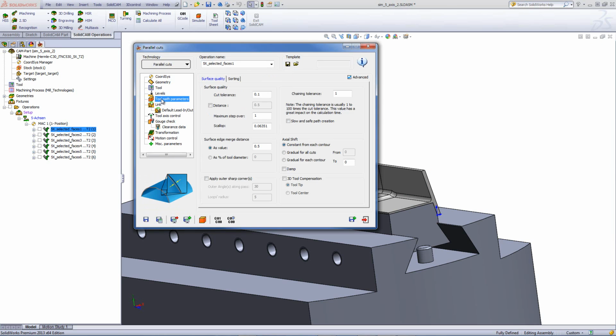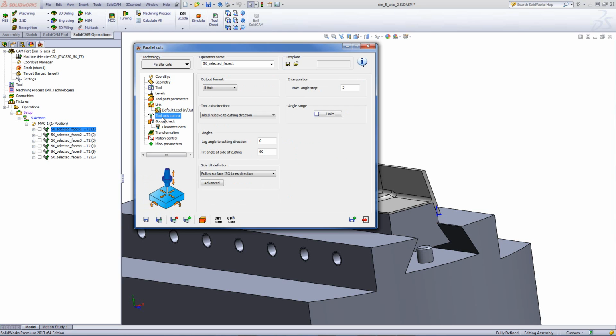And if I go into my toolpath parameters, you'll note that I'll be stepping down every millimeter on the part itself. Going to my tool axis control, you'll note that my lag angle will be 0, but my tilt angle will be 90 degrees. I want the side of the tool to work on these walls over here.